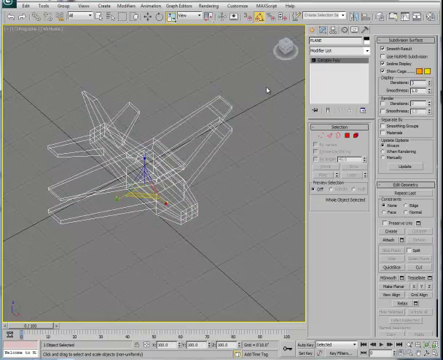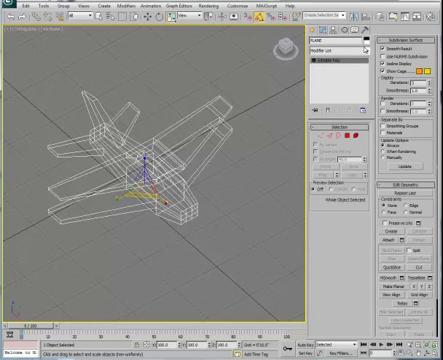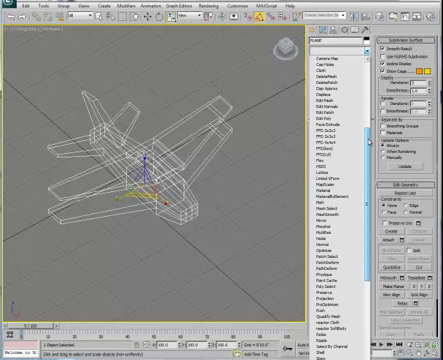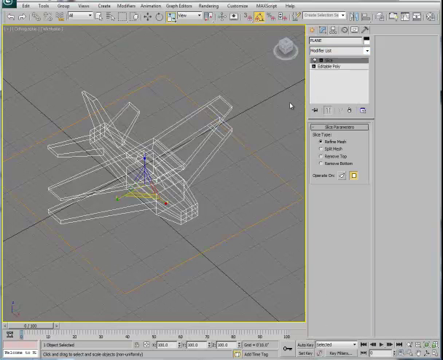So if I select the plane, one of the first things I'm going to do here is get rid of half of this. So I'm going to come into my modifier stack, and I'm going to find the slicing tool. And a slicing tool is not dissimilar from the slicing plane that we use to add additional geometries. However, the difference is this operates on a selection set for the purpose of producing a section.